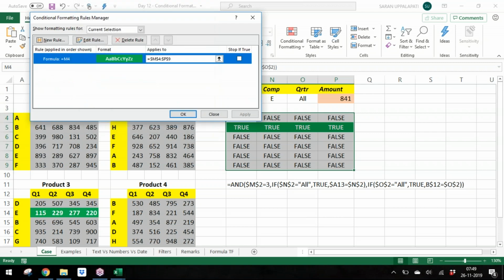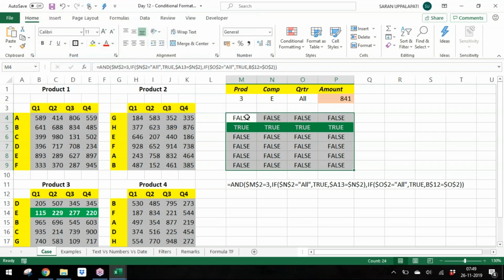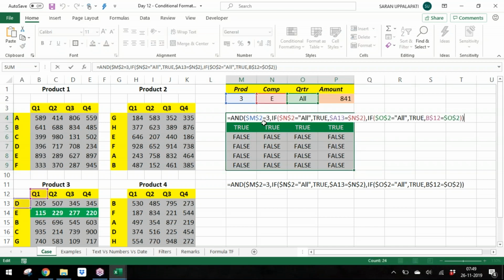Now what I am trying to do in this case, I directly copied this formula and pasted it over there. Both are one and the same, right? See, just for understanding, I have written the formula separately here, just for our understanding.